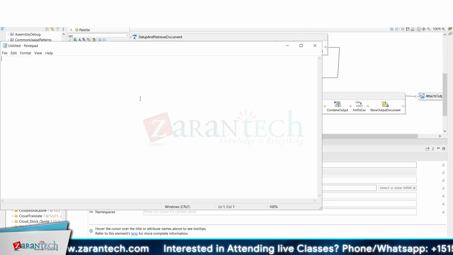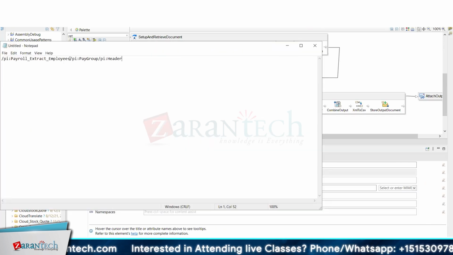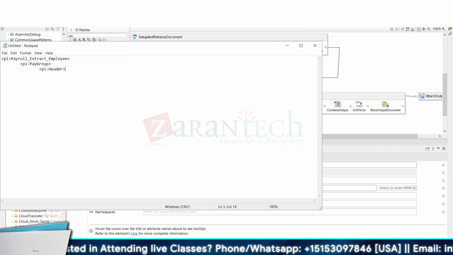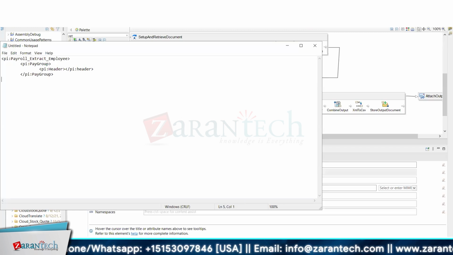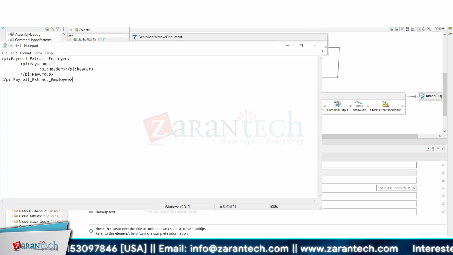So this would be something like this, payroll information. And this header would then be closing PI colon header. Then this pay group would be closing, and then this would also be closing. So the basic outline structure of a payroll file from a PICOF output would look like this.